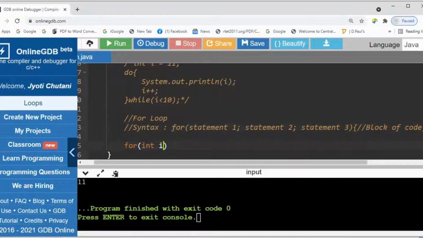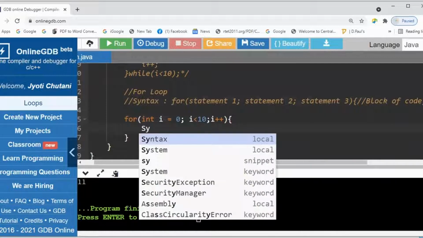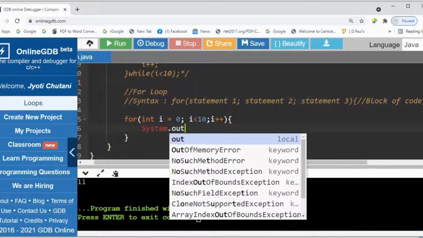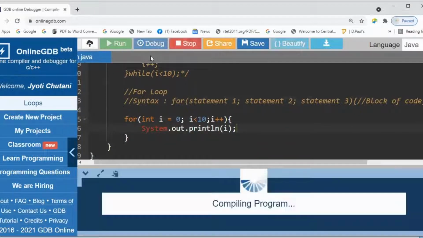I took I equal to 0, I is less than 10, I plus plus. Now if I go ahead and print this, let me run it.